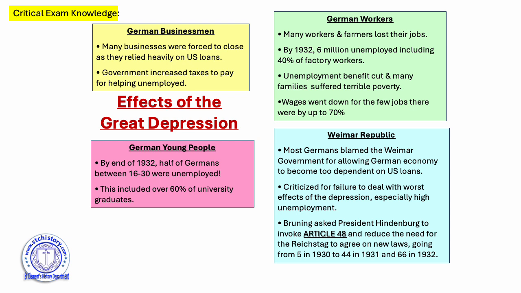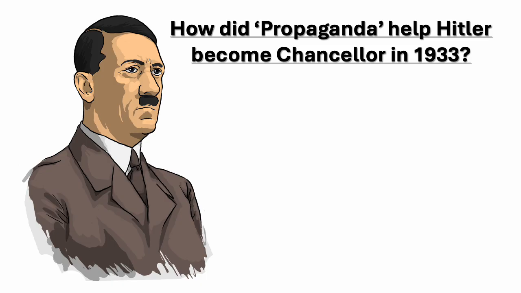So lots of the things we're talking about here, especially in this last 5 minutes or so, you might see that they could fit in a propaganda paragraph or in this paragraph about the depression itself. That doesn't matter, as long as it's in your answer somewhere and you are analysing how these things have helped, and making those little judgments that say to the examiner what's more important within your story as to why Hitler becomes Chancellor. So let's get ready then for paragraph 3.